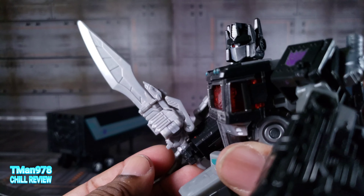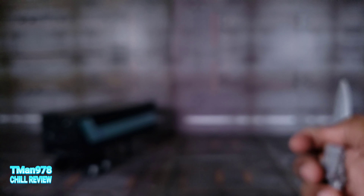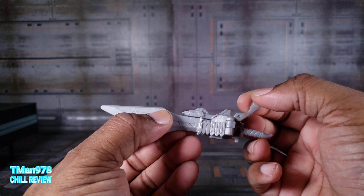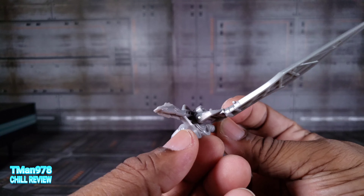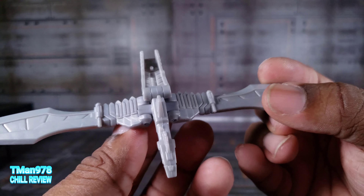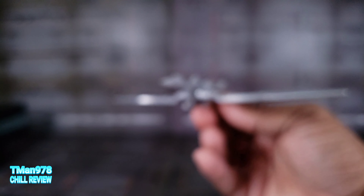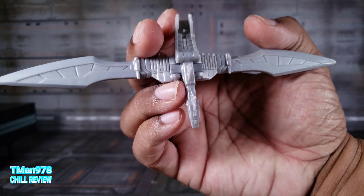Here's this sword right here, which desperately could have used some paint. Especially when you see what the sword can do — it's an actual transformer called Giza. You can move this back, separate this, and rotate the wings that way. Now it becomes some type of Cybertronian bird with really long wings. It has gun detail right there — like a little Laserbeak chicken. It kind of reminds me of Laserbeak from the Michael Bay films. It desperately needed some paint since it's like a full robot.